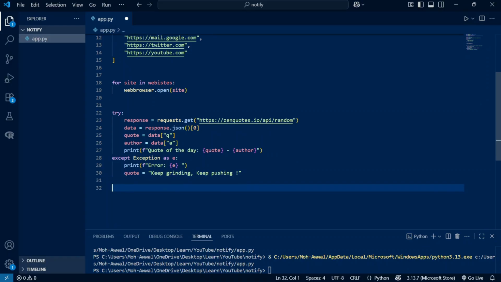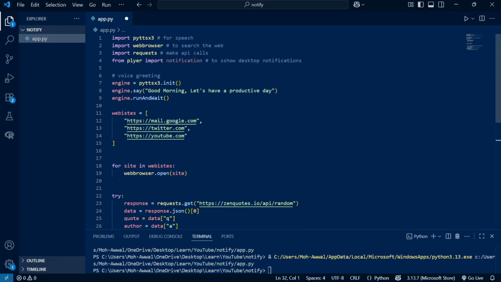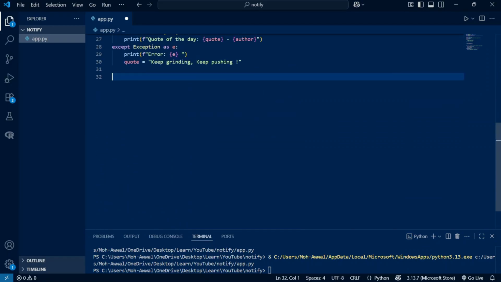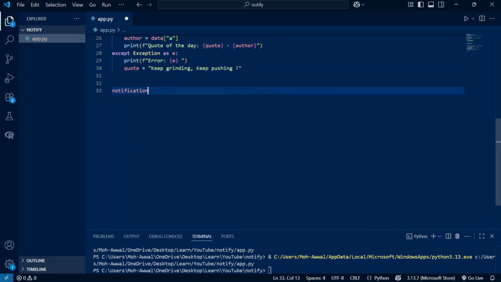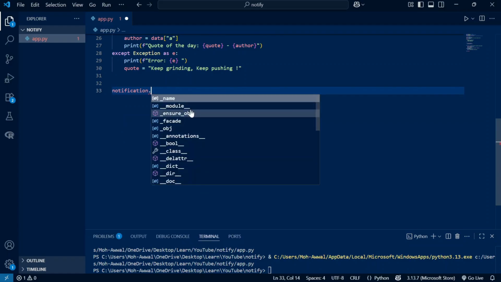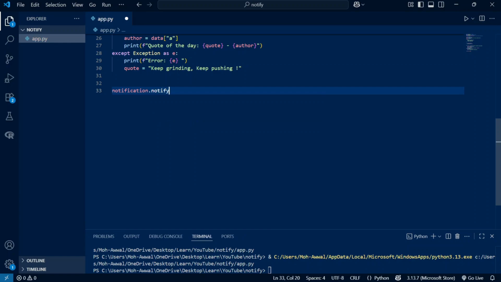Yep, so that's that. And lastly, to actually show our desktop notification, since we've already imported this module notification, we have our function inside there, notification.notify. Basically we're going to pass three arguments: the title of the notification, the message, and the timeout, so how long it should take before it disappears, right?